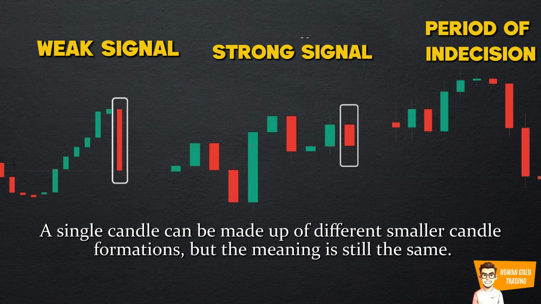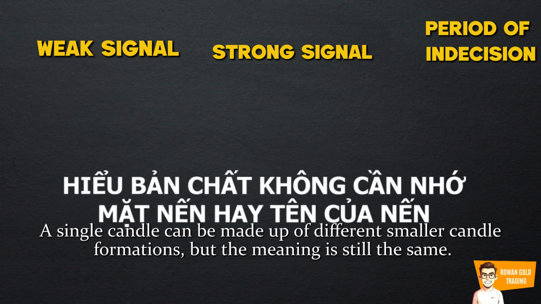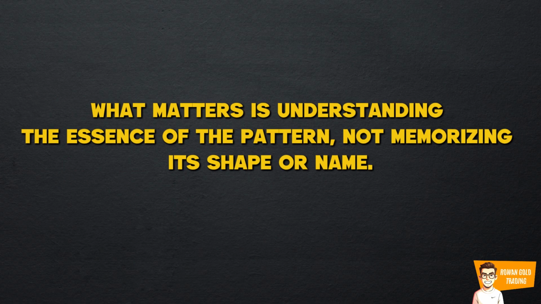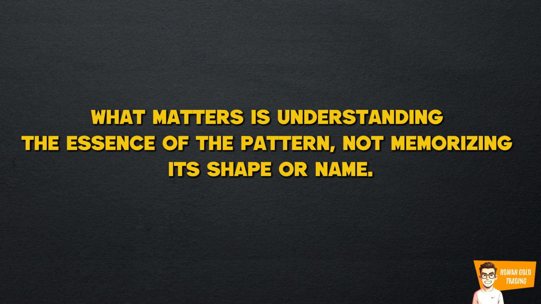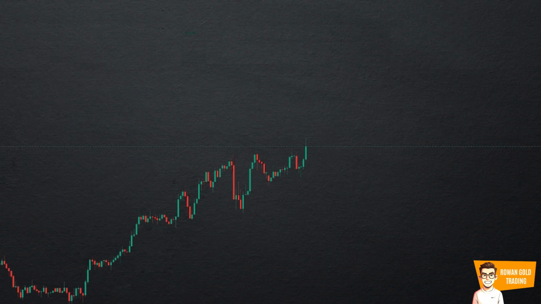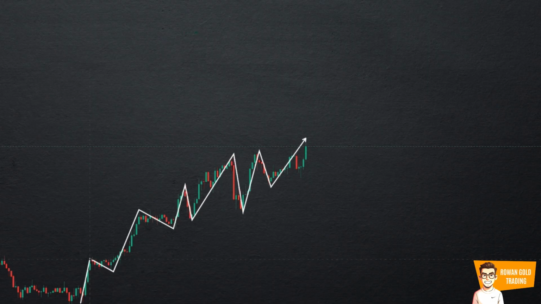So how do we find the right context? You gotta ask 3 key questions. Number 1, location. Is the pattern showing up at a key support level, a price where the market has bounced before? That's a huge deal. Number 2, sequence. What was the story leading up to this point? Was there a long, exhausting trend that might be ready to die? And number 3, confirmation. Is anything else backing this up? Do you see a big spike in trading volume? When all 3 of these line up, that's when you know the story is real.